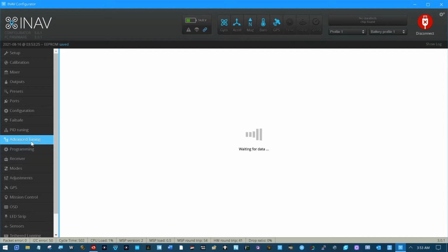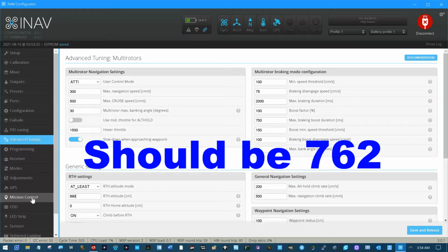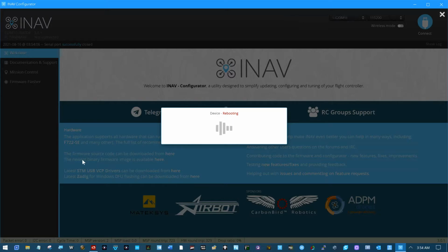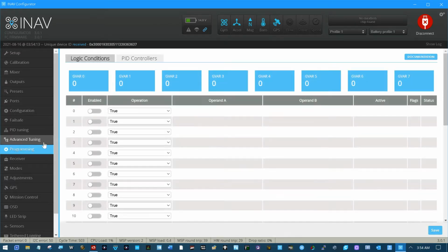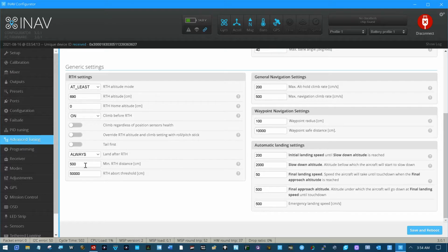No advanced tuning, I don't think. Nope. May change this to see what cruise is about in the future. Not too sure about that one. Turn to launch. Set that to about 690. That's about 25 feet. I had been playing with some of this stuff. I guess I didn't save it in the diff. Oops, was there anything else back there? No, not at this time.